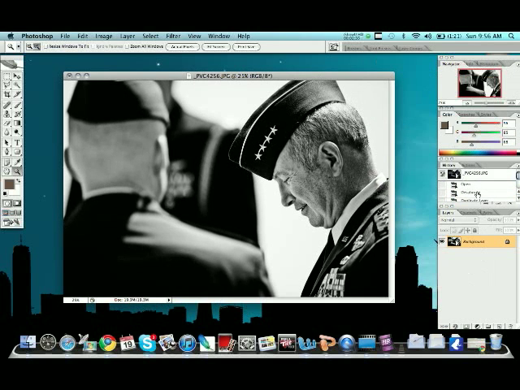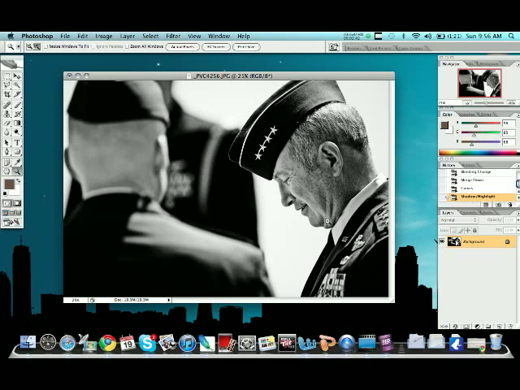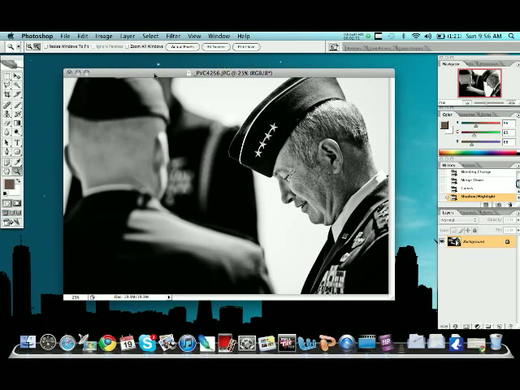So as you can see, we've gone from this, a really dull, dark, boring image, to this where you have these nice shadows, nice contrast, and it emphasizes a lot of the lines and the hair you can see. So pretty simple and pretty basic. That'll turn your crappy black and white photos into something that you can actually show off.